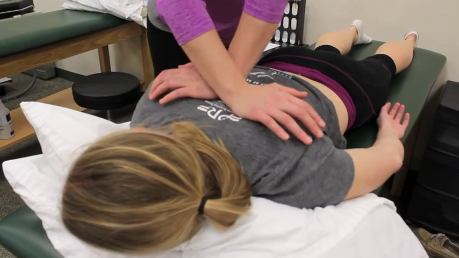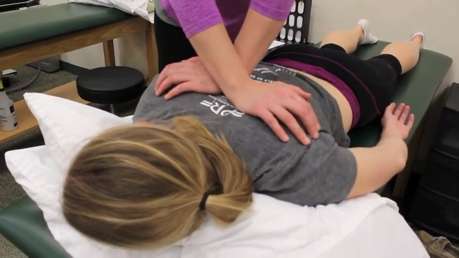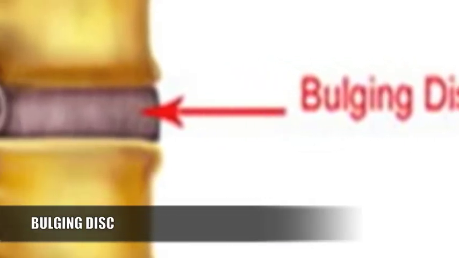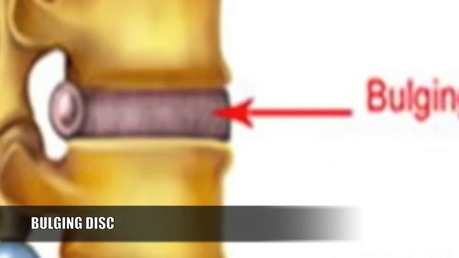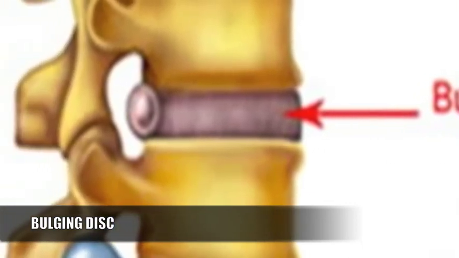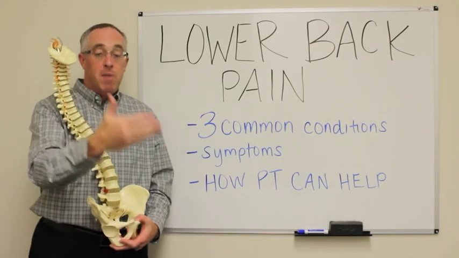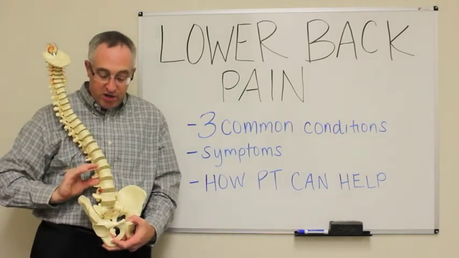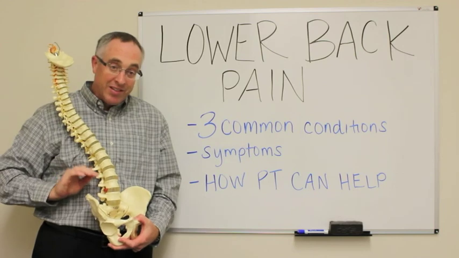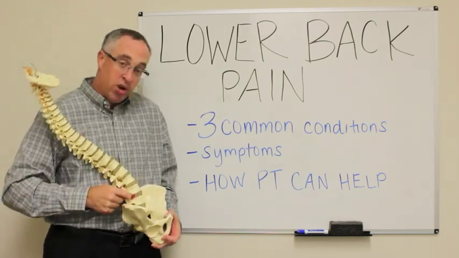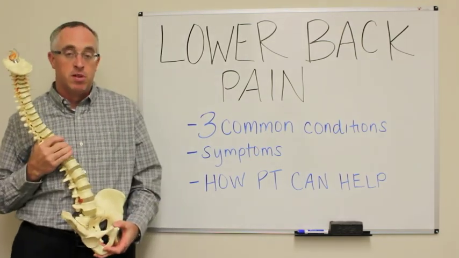The second cause for disc problems is what would be called a bulge in the disc. So the disc is like a jelly donut. There's fluid in the center of that disc. Well, when the disc starts to have too much pressure on it, most commonly because of repetitive injuries to the spine or muscular injuries that are causing pressure down through the spine, you'll end up with this disc that starts to bulge out to the side. Well, that bulge can start to put some pressure onto the nerve and give you those symptoms as well.